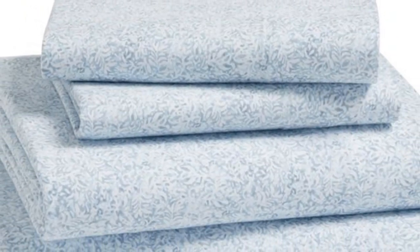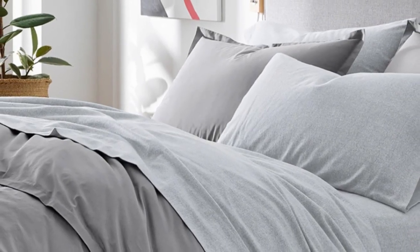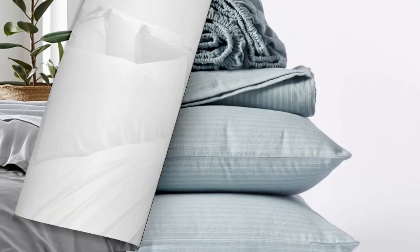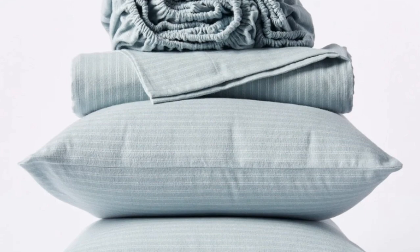Just keep in mind that while these flannel sheets are a dream on a cold winter's night, they aren't ideal for those who sleep hot. After washing, we found them to be just as soft and thick, and they get softer with each wash. Each set comes with a flat sheet, a fitted sheet, and two pillowcases. And like most Koyuchi products, you'll only find these in neutral, earthy tones.